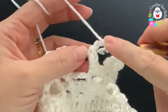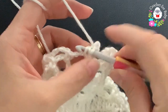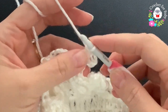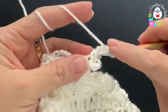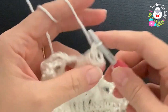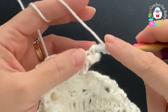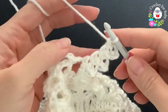Go back to the last single crochet that you did, so this third one here. Insert your hook like this through the two loops and make a single crochet. Here's the first petal and here's the single crochet. Now chain four again, go through the single crochet of the last petal and make a single crochet. Chain four, go into the second single crochet of the second petal and make a single crochet.